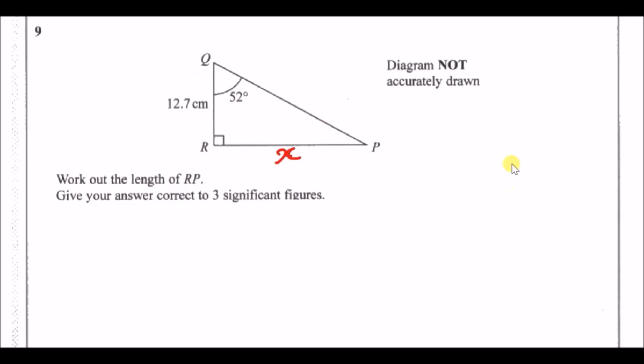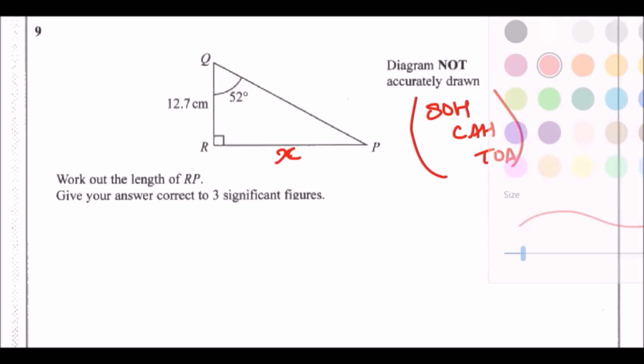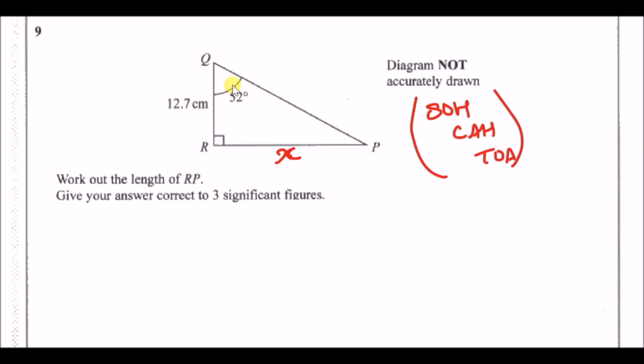Now when you look at this one, this is just your standard textbook question, yeah? We have literally a SOHCAHTOA problem, since we have an angle and two sides. SOHCAHTOA. And it's right angled, of course. Now all you want to do is literally analyze what lengths we have. So we're basically working with the opposite. So opposite to 52 is known as the opposite length, so O. And next to 52 is known as the adjacent. So we're naturally working with O and A. So which one is O and A? Well, only TOA has it, because the others have A and H, and O and H.